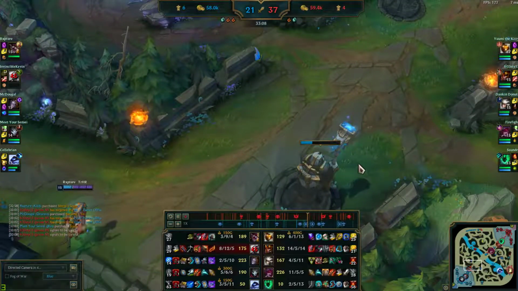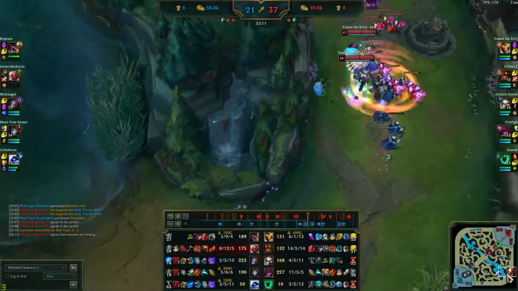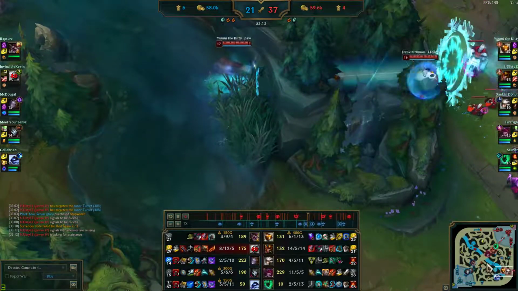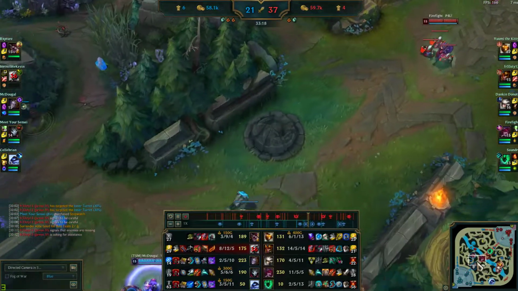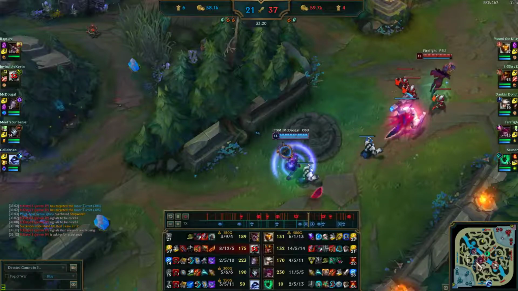But as I was saying, it's really important for us to keep towers now, just because we're at the point of the game where if we lose a team fight, we need a stall so we can respawn. And they're so far ahead that if we lose a team fight, they might just be able to end the game.